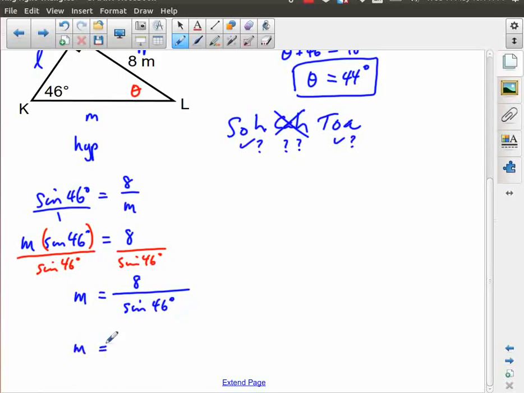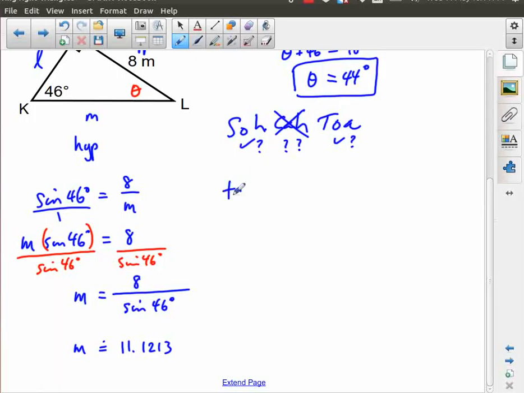M is approximately equal to, and now be careful doing this. You want to use brackets if you need to. 8 divided by the sine of 46 is equal to 11 point, and now we have to be careful here. Am I going to use this number for subsequent calculations, or am I just reporting a final answer here? So I'm going to use 4 decimal places for now, but that's still not my preference because it's still rounded. I've still lost precision. But let's leave that for now, and I'll come back to that idea of precision. Okay, so now I have found the hypotenuse, but I'm still interested in the adjacent.